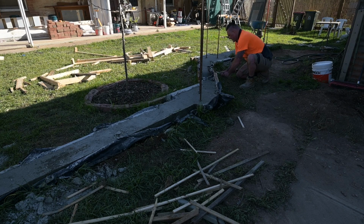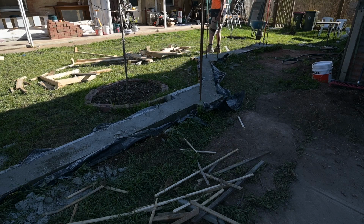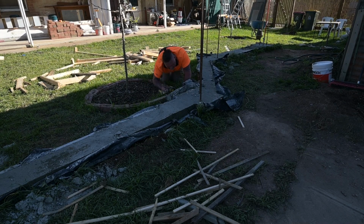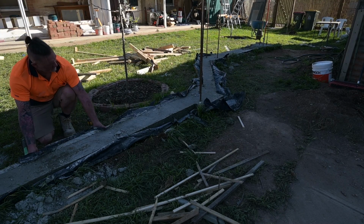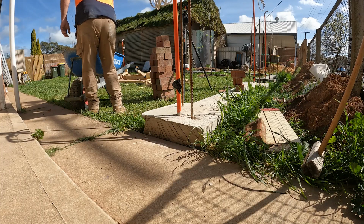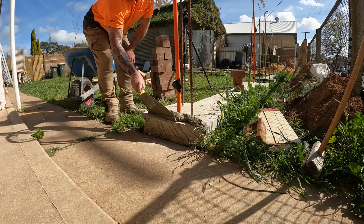I think it's quite an accomplishment getting this footing done, because you can't do anything until the footings are done, and being able to just bog in and get it all done. So now that the footings are all done, we can start doing the bricking at last.